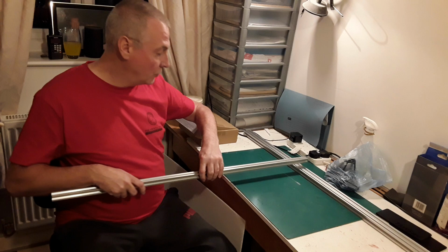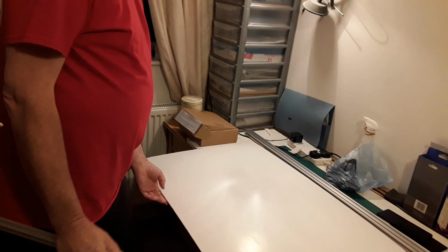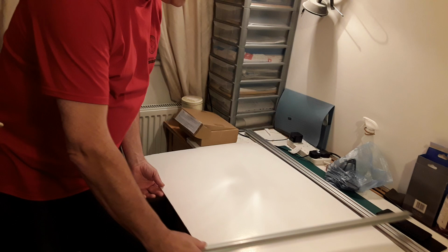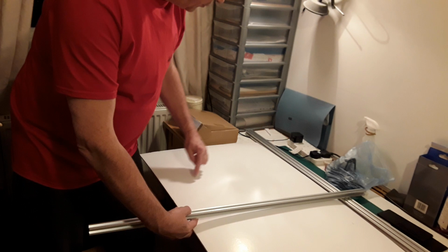What I intend to cut is this sheet of foam board, which is a full-size A1 sheet. Like so, that'll sit on a table like that. You've got your rail on your machine here that will slide up and down there, and then you've got your cutter head that will go backwards and forwards. Obviously a combination of the two moves will give you the shapes that it's going to cut out. So that gives you a sort of an insight of what we're going to do.